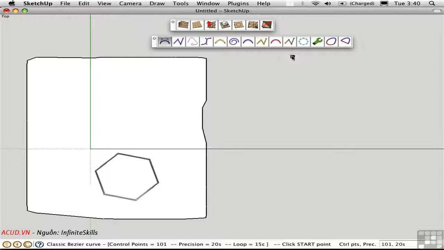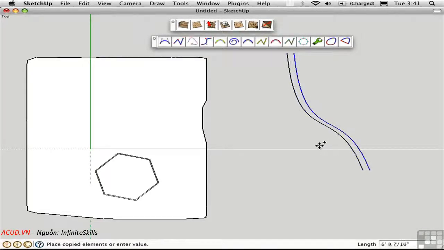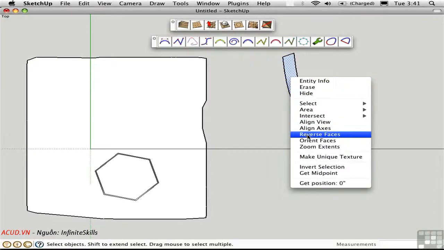So just to be safe, I'm going to go over here on the side and sketch it in without being over the landscape. I'll make some type of curve, and then I'll copy it using the Move tool over to the side a little bit so that we have a path that has some thickness to it. Then I'll connect the dots to create a closed loop so that SketchUp will make a surface for us. I'll just reverse this face.